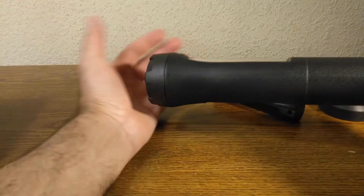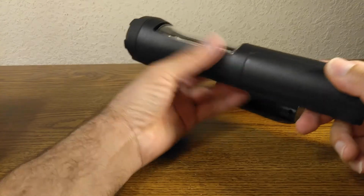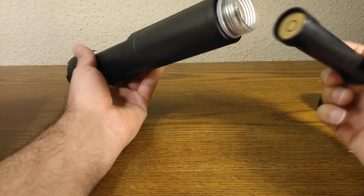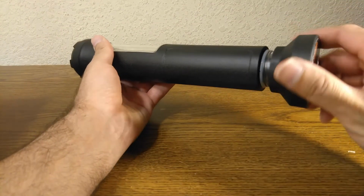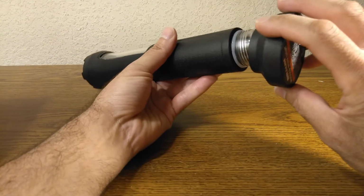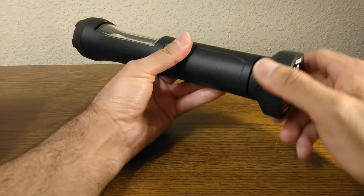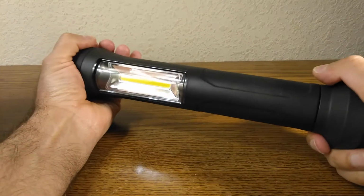And the brightness is great. It's definitely very bright, so I'm not complaining about that. It's actually brighter than I thought it would be. So on that area, as far as brightness, I think it's great. And as far as waterproofness, I did not test it, but everything seems to indicate that it is waterproof.